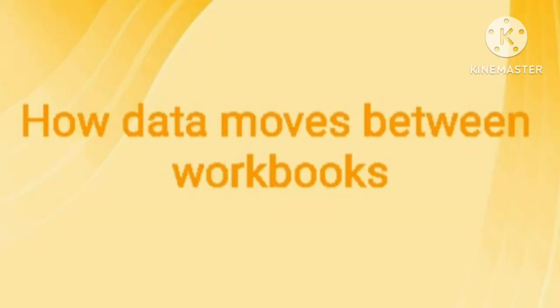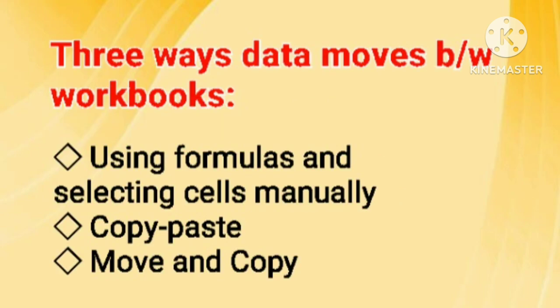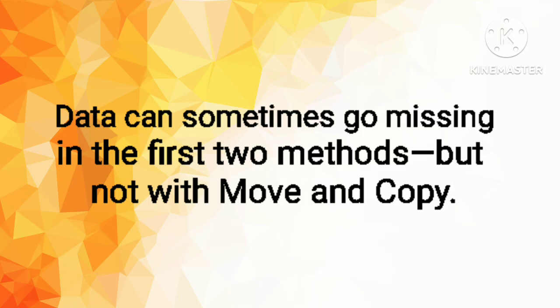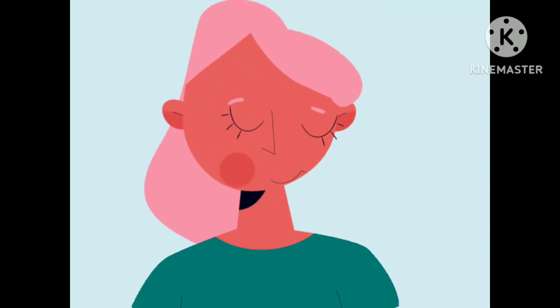After worksheets, I moved on to workbooks and how data moves between them. Turns out there are 3 main ways. Using formulas and selecting cells manually, copy-paste, move and copy. Data can sometimes go missing in the first 2 methods, but not with move and copy. That makes it the safest and most reliable option.